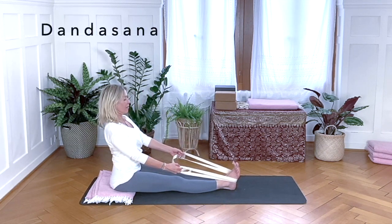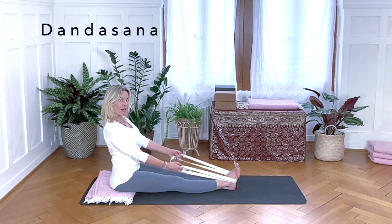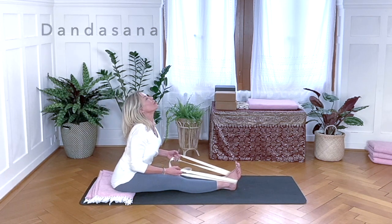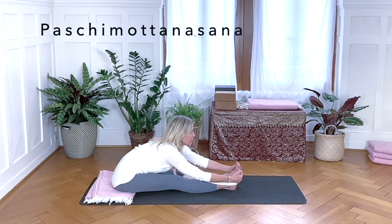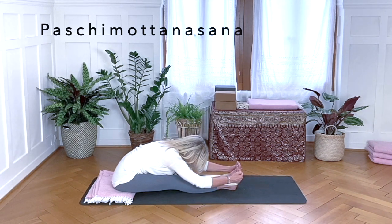Dandasana action. The outer edges of the feet, traveling down the outside edges of the thighs to the outer hips, bolting there. Femurs in, lift the chest. Press the front thighs down, relift the chest. And now exhaling forward, the trunk coming forward, the buttocks moving back. Reaching for the outside edges of the feet. Pulling the outside edges of the feet back towards us. And exhaling forward.